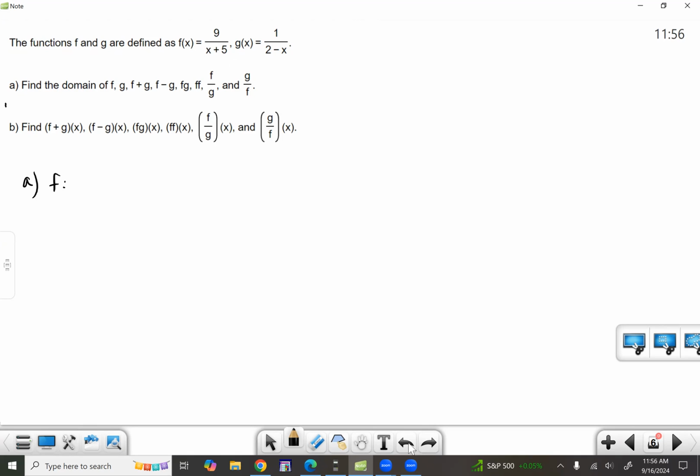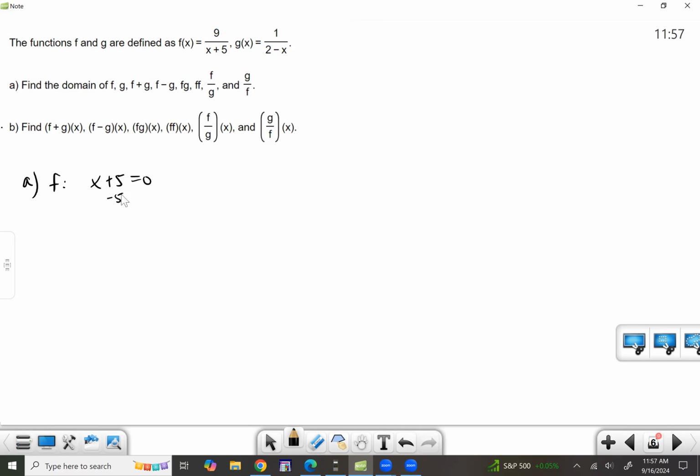All right, so we can't have a 0 in the denominator. So you set the denominator x plus 5 equal to 0. Sometimes you don't have to do this if you can just see it. Just looking at it, what value of x would make that 0? Well, -5 plus 5 is 0, so -5 is going to be the answer. But if not, you always set the denominator equal to 0 and solve.